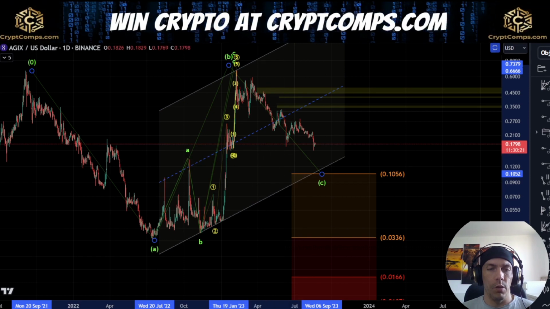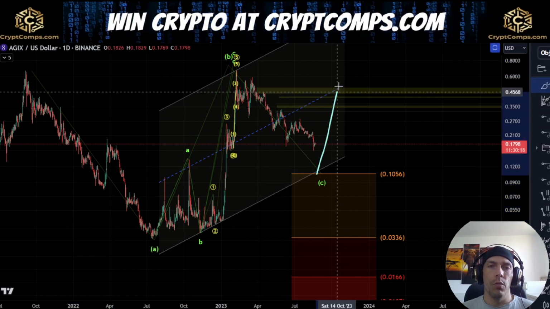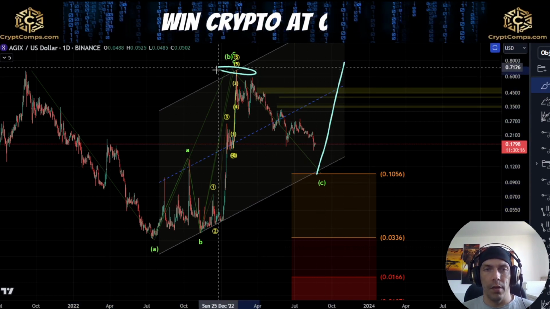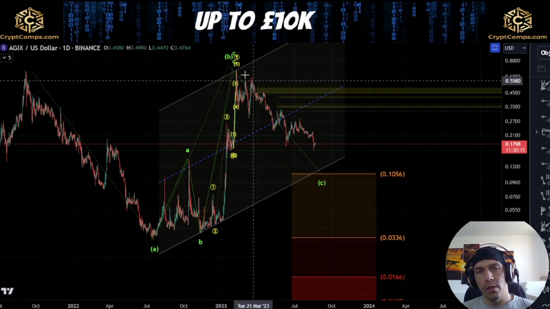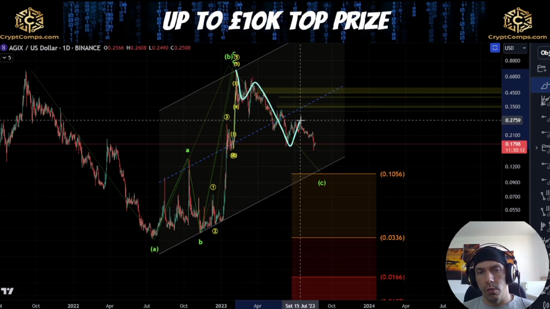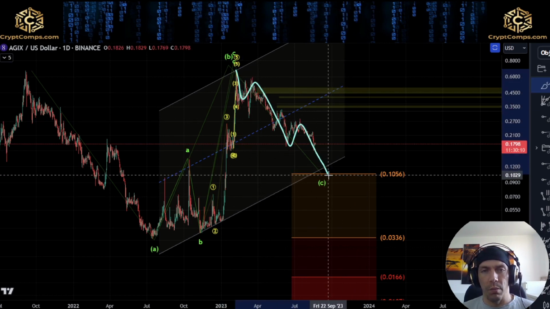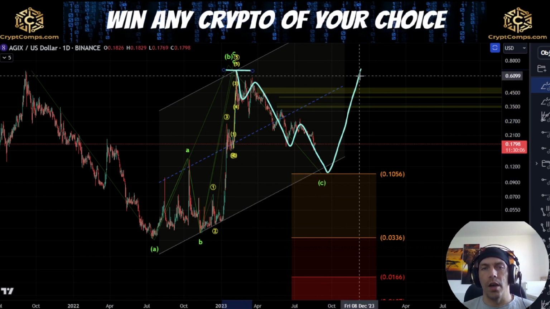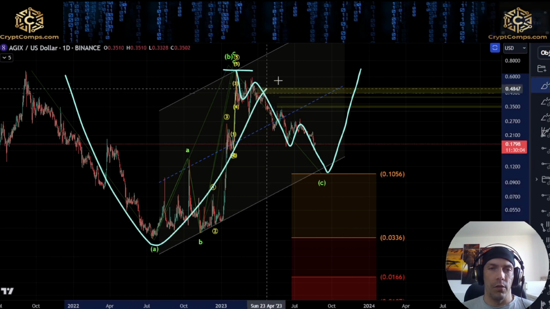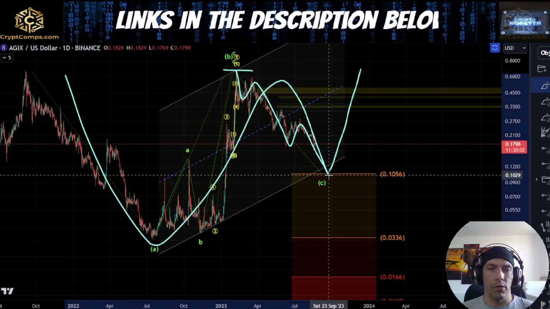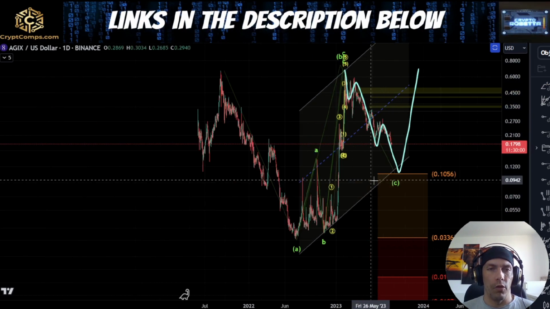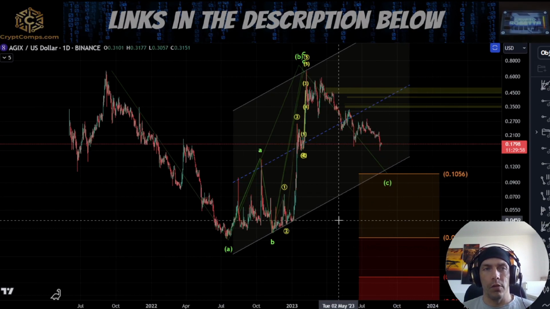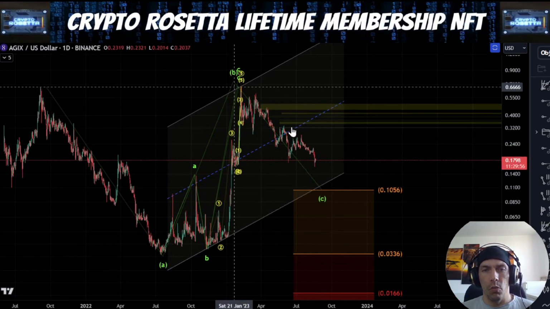Now if we did see this stop towards this 1056 area, this would be looking for a running flat. The only way we'd get confirmation of this, however, would be if price actually moves back up and takes this high. So if we see something like this and we develop this as 1, 2, 3, 4, and then we see this fifth wave come down here, what we'd be looking for as confirmation would be breaking back above this high, and that would give us the potential that this is just a corrective structure and we're looking for continuation to the upside from that point. So going to be on the lookout for this moving forward here.